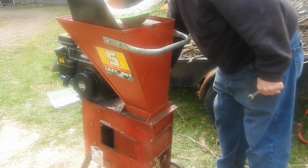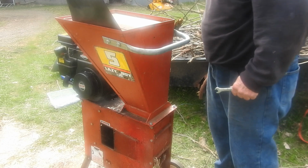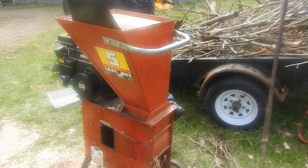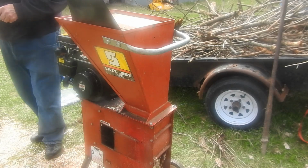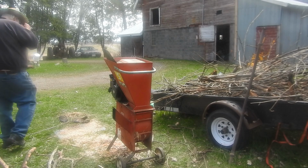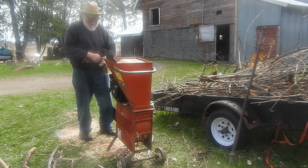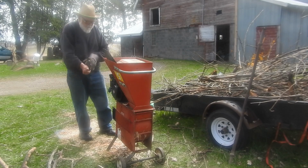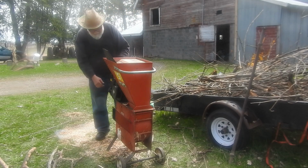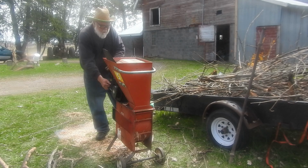Now pull the belt. Spins good. Should we try it again? About pretty much everything that can go wrong went wrong. Maybe. Alright, has oil in it. Has switch on, some choke.